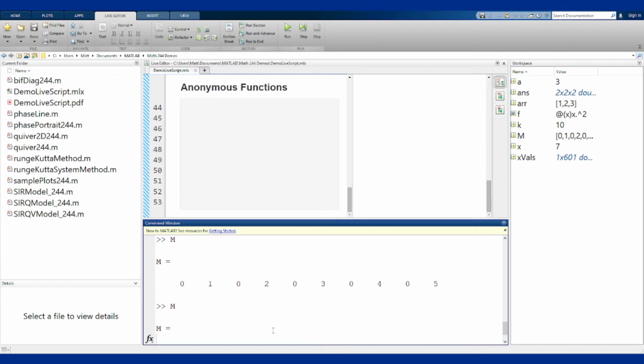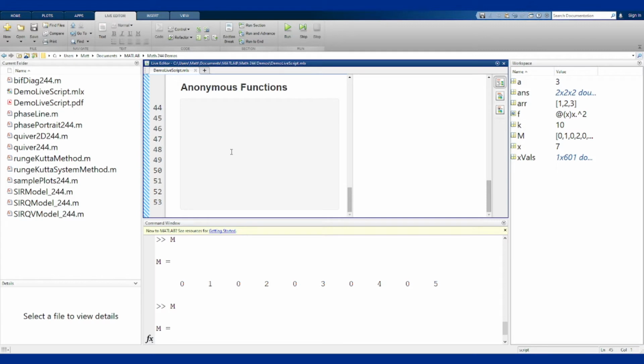So another large part of coding, no matter what language you're coding in, is the idea of functions and writing your own functions to do certain tasks over and over again, and MATLAB is no exception to that. For MATLAB, you can write your own functions right in a live script, using the keyword function. You put the output here, equals, give it a name, and the input variables. You put your code in here, and you put end at the end. Everything goes in here. That's great.